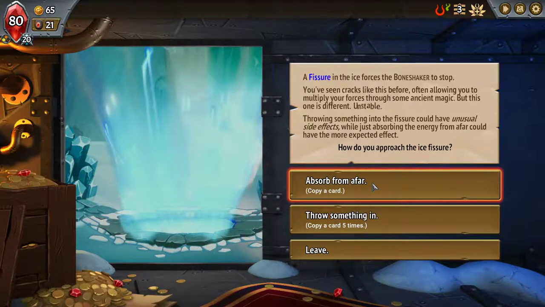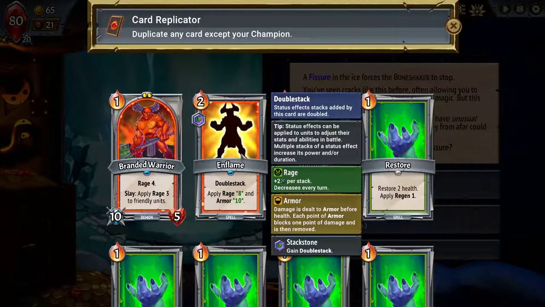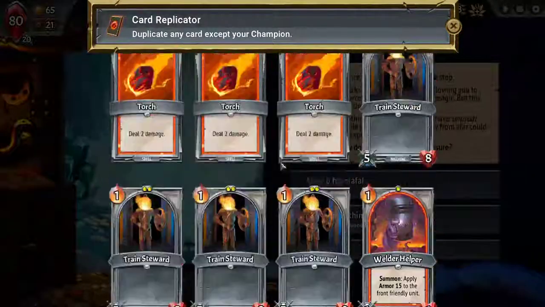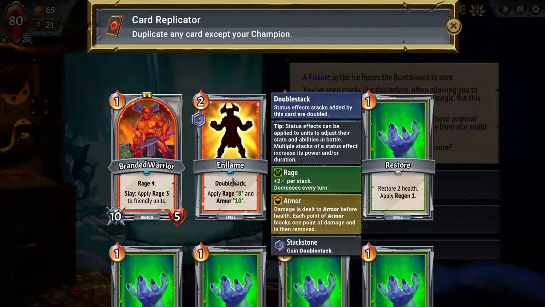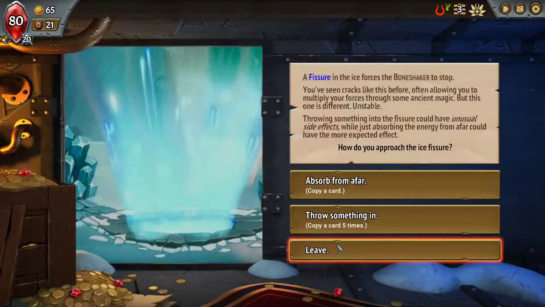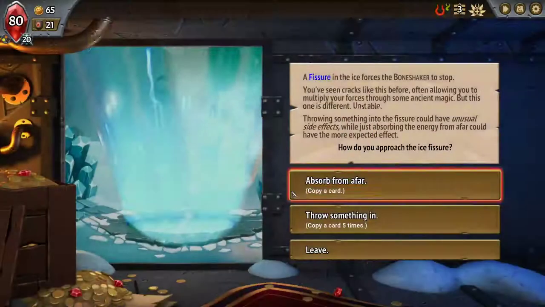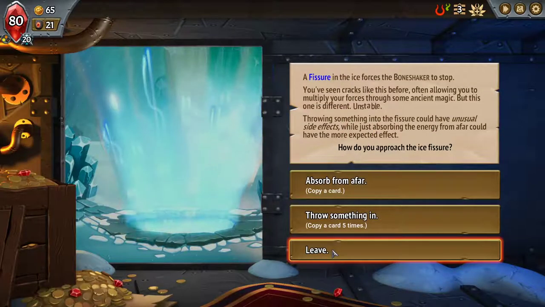I mean, if it's gonna give us a copy... Okay, we can exit out. It's tough, because our only card with actual enhancement on it is Inflame. Is it worth it to have 2 Inflames? I don't think so. I think we just leave. Yeah. If we copied a card 5 times, that could get pretty crazy. I don't think it's worth it.